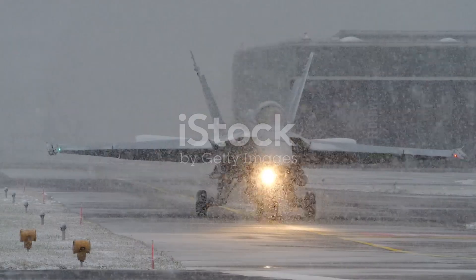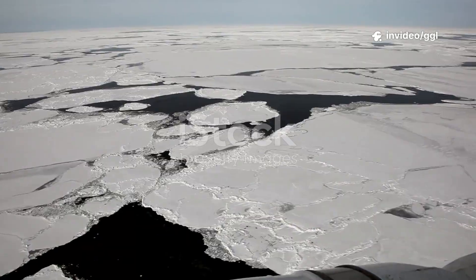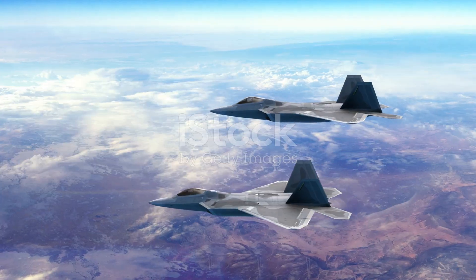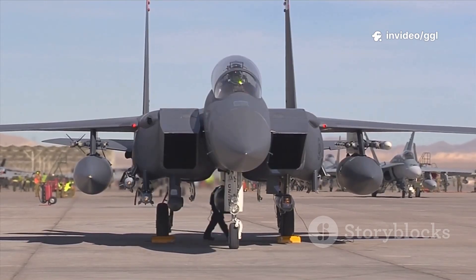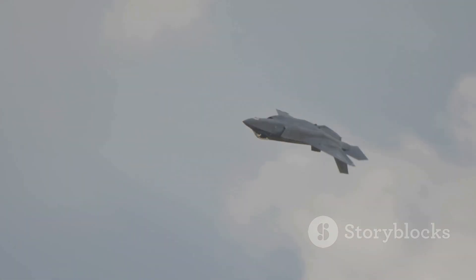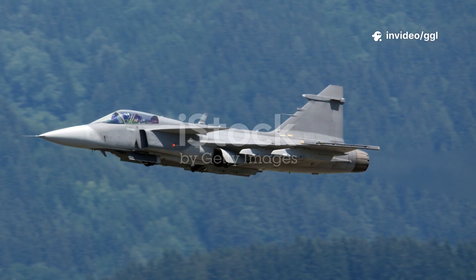And that's what made the story so poetic. A jet from a country of 10 million people, with a defense budget smaller than Canada's, had just proven it could outlast the most expensive aircraft ever built by mankind. While others spent trillions to dominate the skies, Sweden quietly mastered how to survive them. Canada has officially committed to the F-35 program, but unofficially the conversation isn't over. Pilots talk, technicians compare notes, and in every corner of the RCAF there's a growing respect for what the Gripen E accomplished. Because in real operations, it's not about who has the flashiest jet — it's about who can get airborne first, stay flying longer, and fight without asking permission. From the Canadian Arctic to the Baltic Sea, that idea is spreading fast.